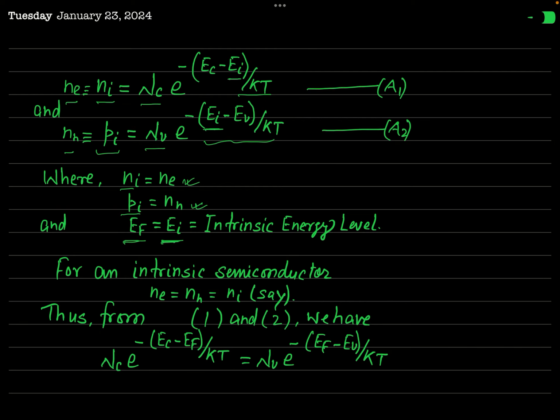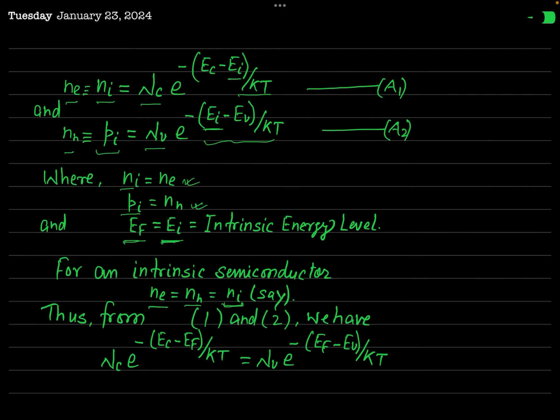Okay, but you have learnt in our previous lectures that in case of intrinsic semiconductors, the concentration of electrons in the conduction band and the concentration of holes in the valence band are always equal. Since Ne is equal to Nh, we will now use the symbol Ni for the carrier concentration. When you write Ni, that represents the carrier concentration in an intrinsic semiconductor, and it represents the concentration of both electrons and holes. So we will now use the symbol Ni for both.